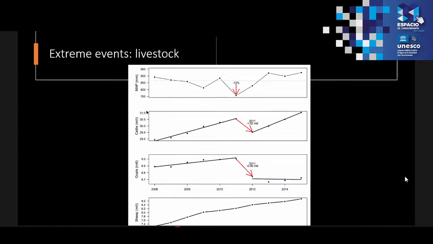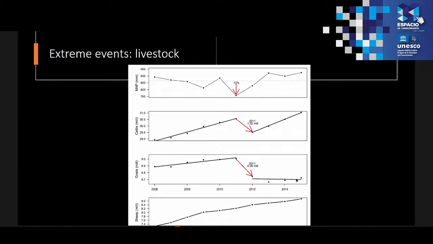And what we have here is the cattle population for the whole country. Then we have the goat population and the sheep population. And it was growing, all fine. And then we see this strong drought, which meant we lost about 1 million heads of cattle. And these animals are not slaughtered for meat. So we don't see an increase in meat in the meat markets, not exportation, not imports. We don't see an increase in animals being slaughtered in the slaughterhouses. So it's basically animals that died on the fields because of drought. And the same thing happened with goats. What's interesting with goats is that they never recover after this event.